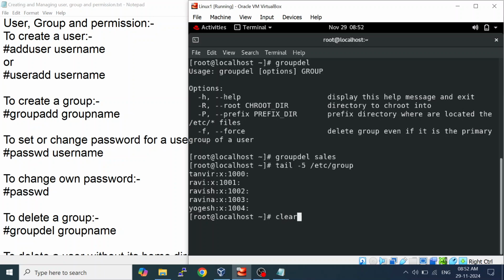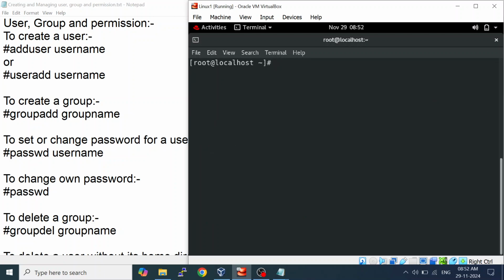Now next, I want to delete a user. Deleting a user has two concepts. One, we don't create user accounts in our own home, correct? If the same laptop is used by me and my family members, do we create a separate account? We don't create generally. We should, but we are not creating. Then where are we creating? We are creating in corporates, companies. So think in that way.